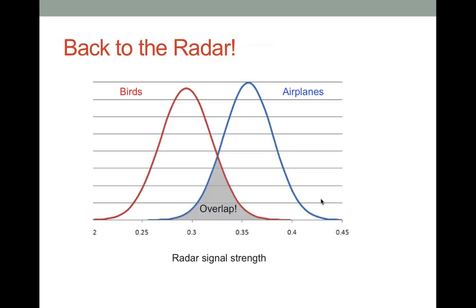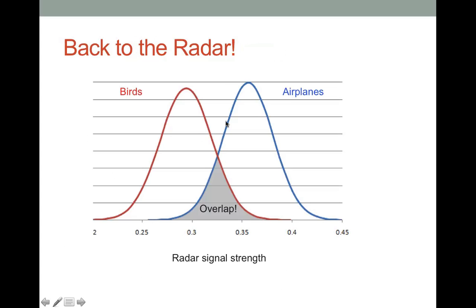So from our example here, we were looking at birds and airplanes and their radar signal strength. This signal strength dimension here is totally made up. All of this is totally made up, but we can pretend that it's real. So let's pretend that airplanes tend to have higher signal strength, somewhere around 3.5, it looks like in my graph, whereas flocks of birds tend to have lower signal strength, something a little less than 0.3. You notice they each get their own distribution here.